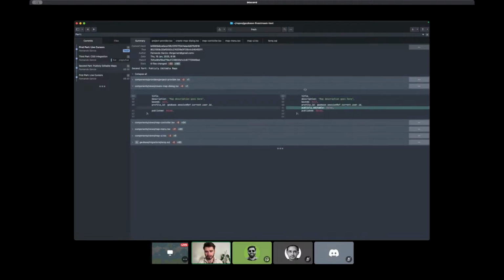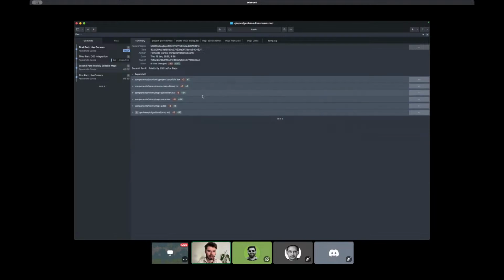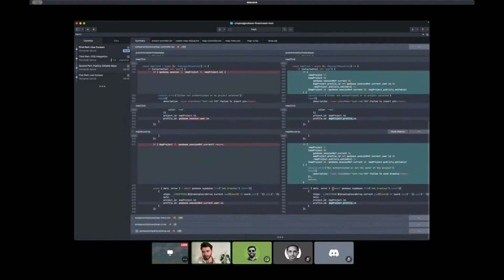Something similar happens on this file, although this one is for when we create a new project. When we show the create map dialog, we have to initialize this with false because it's a non-null value, this column. Then on the map controller, we have to update the parts of the code that create the annotations.